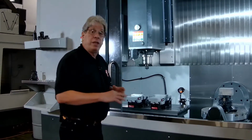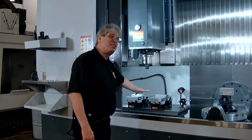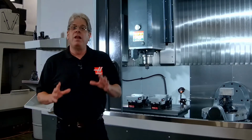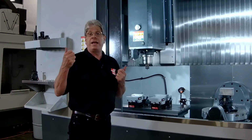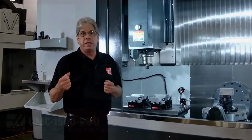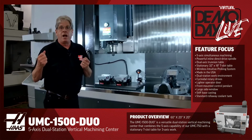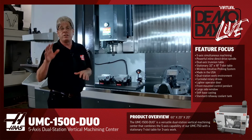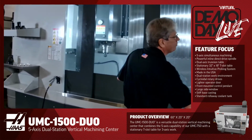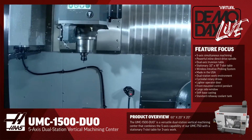So I just wanted to mention that the part we're running over here on the 3-axis side on the stationary table, the 3-axis part is all tooled up with HaasTooling.com. And as a side note, I headed up the group that did the testing of all of this tooling that we're selling, and it really is good product. I want to stress that this is not cheap stuff. We went top shelf all the way on these products. It's great tooling. Okay, Tyler, jump in there. We'll get it started. Should be ready to go.